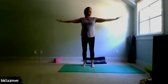Focus on the core center. Inhale, exhale. Stay with your breath. Strong core, pulling the navel to the spine. Inhale, exhale. In and out the nostrils. Good.